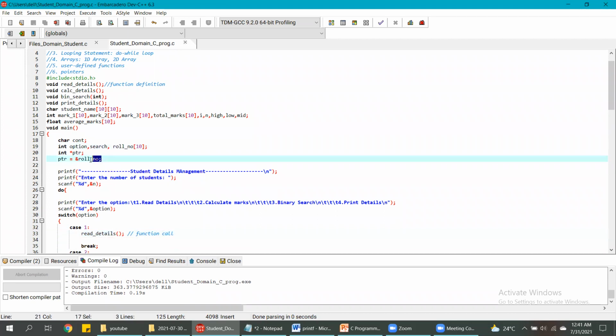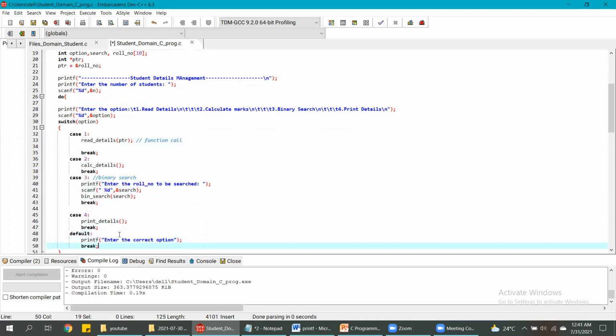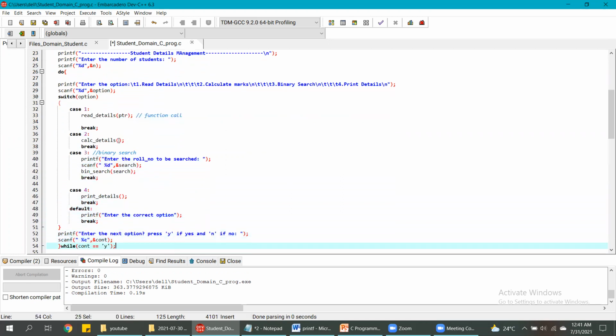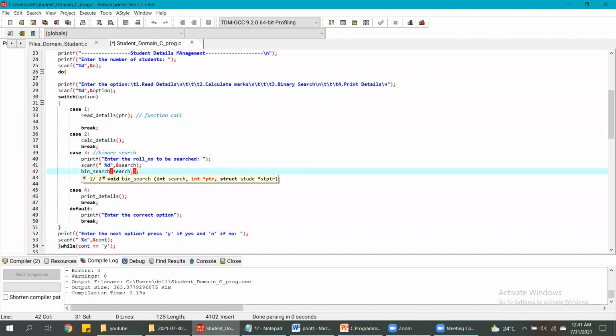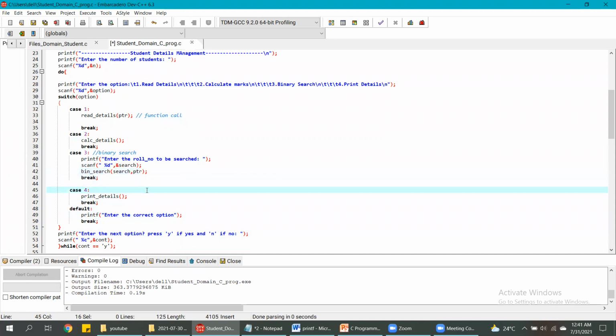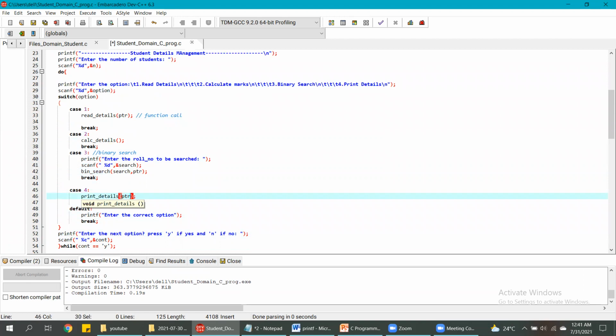Since I have assigned roll number to PTR, I'll be passing PTR. Calculate details is not doing anything with the roll number, and in binary search I have to pass PTR instead of roll number. Print details prints the roll number, so I have to pass PTR.